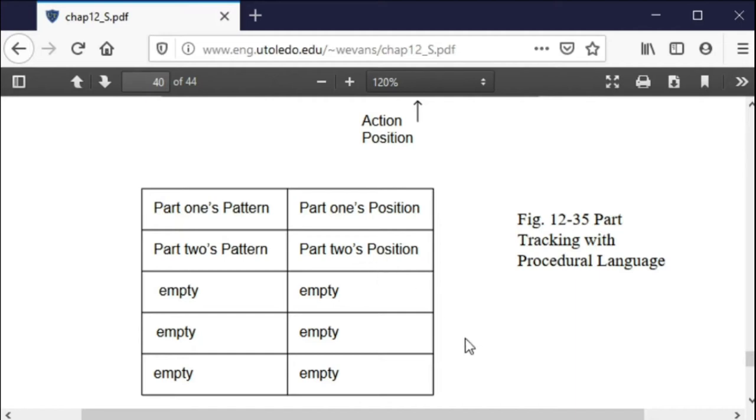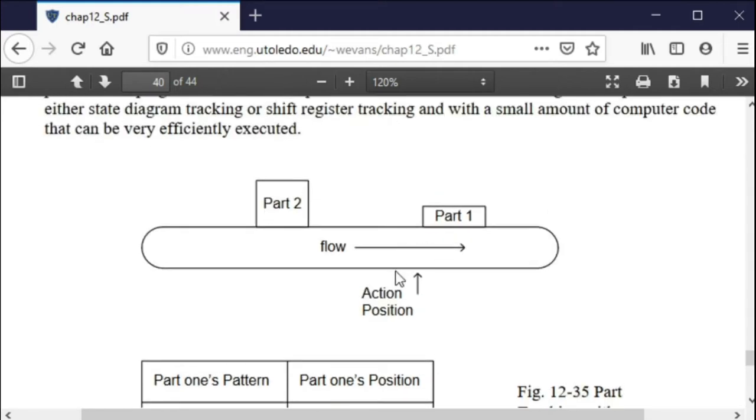What is this good for? Well, the pattern forms a lookup table, and when the position gets to a certain position on this conveyor, we would say we have an action. So when the position hits the action position, we would look up the pattern number, and we would say, is there an action for this pattern at that position? And if there was, we would perform it. Like a squaring head, you name it, whatever we were doing with that piece. Are we going to transfer it? What are we going to do with it? But basically, at a position, you either stop the conveyor, or you would do a squaring head, or you would do something else, but you would do whatever you're going to do at that position.